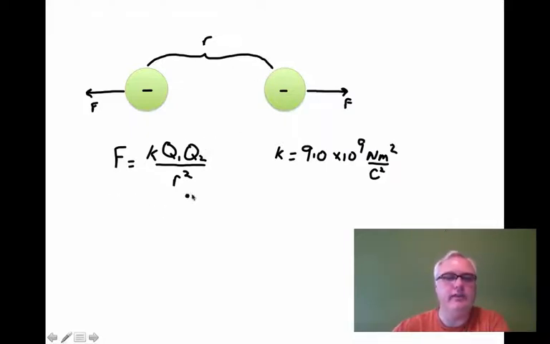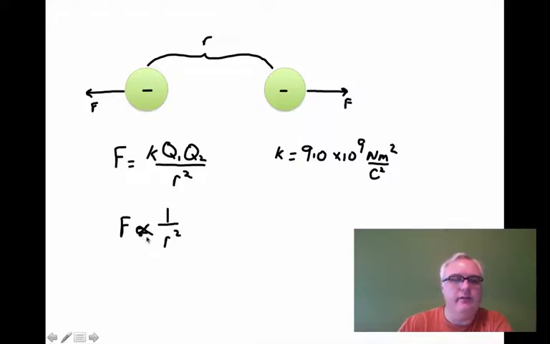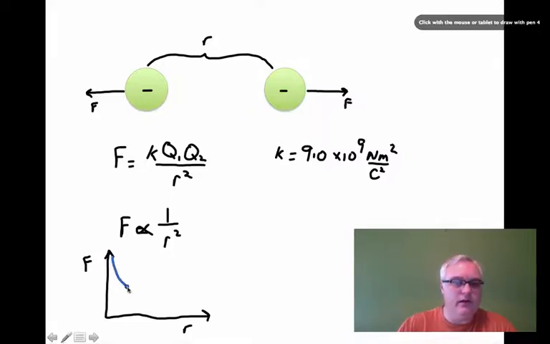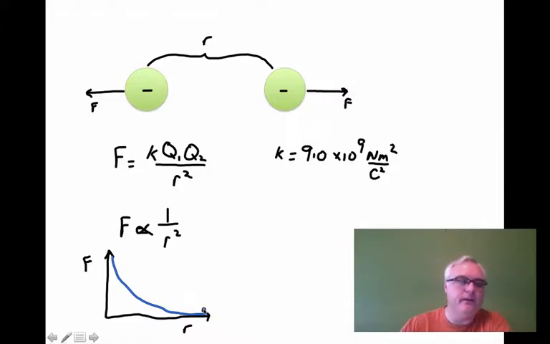What you should notice is that this equation looks very similar to Newton's universal law of gravity, right? Same form, G m1 m2 over r squared. So again, this type of relationship is a 1 over r squared proportionality. F is proportional to 1 over r squared, meaning that if you looked at a graph of force and distance, the graph would get progressively smaller as distance increases, and it would go towards 0. So it's a 1 over r squared relationship.